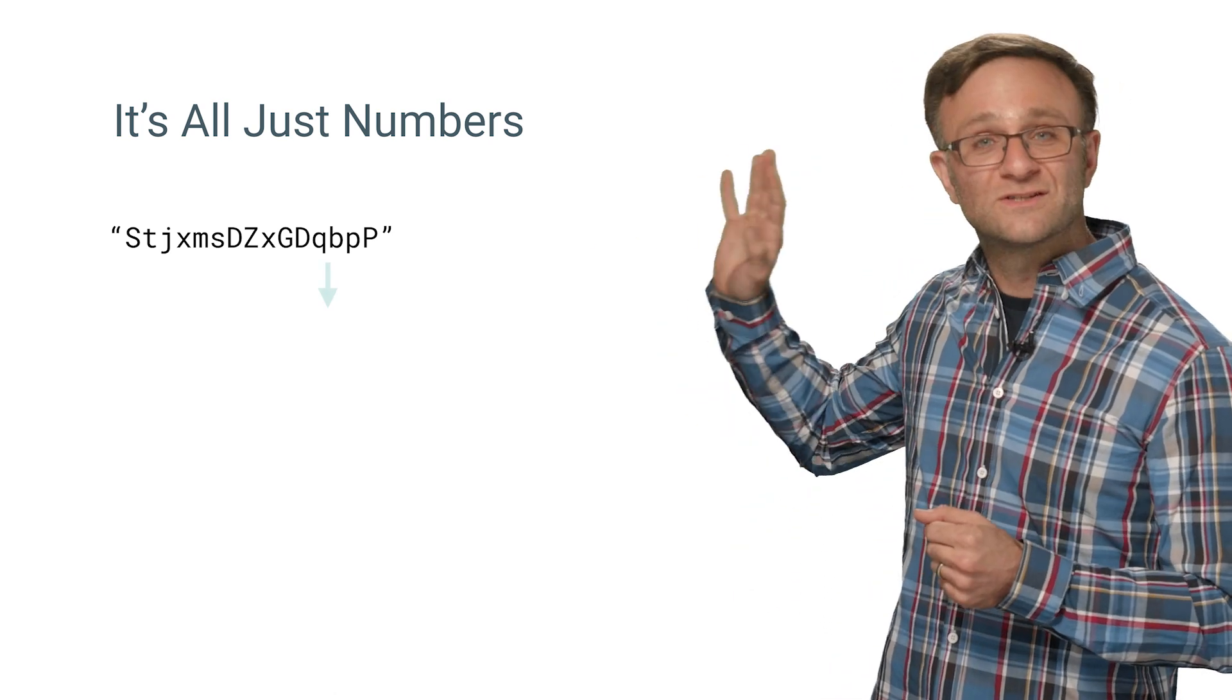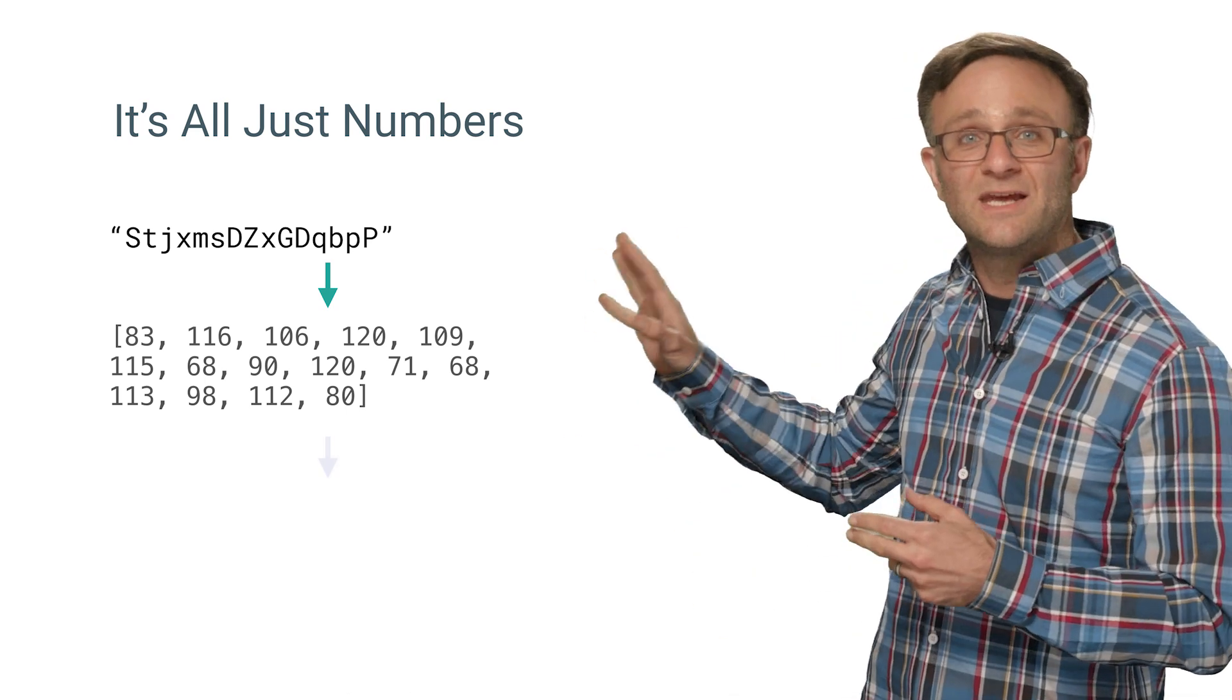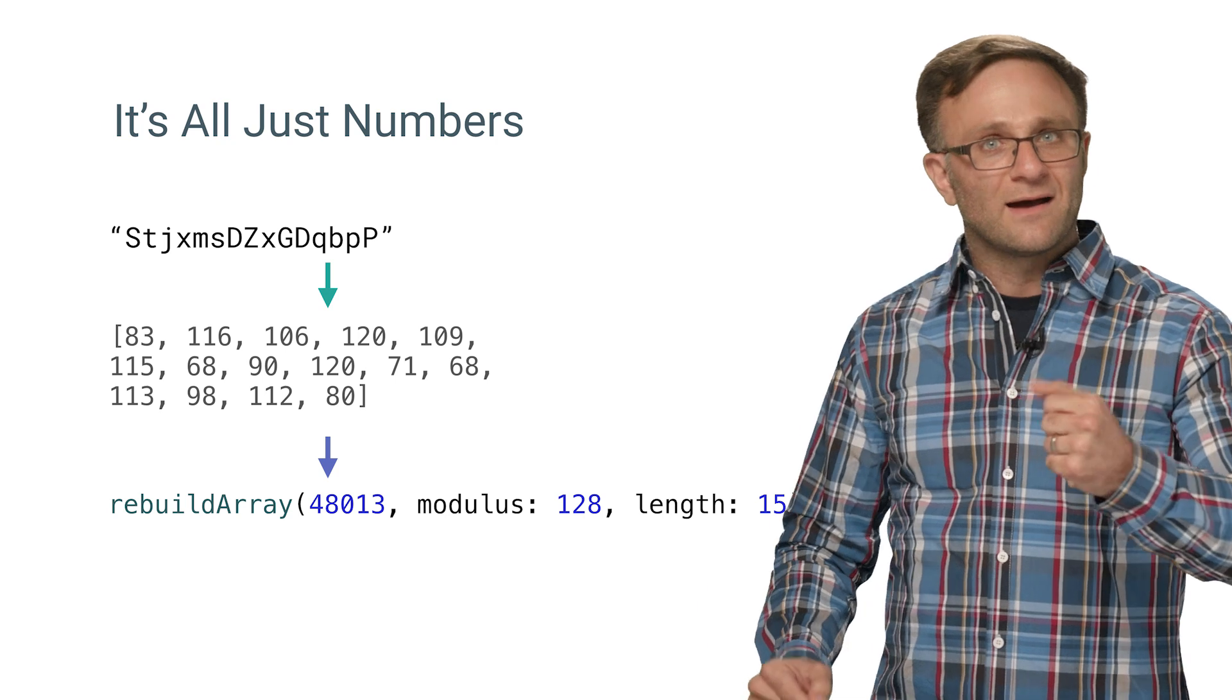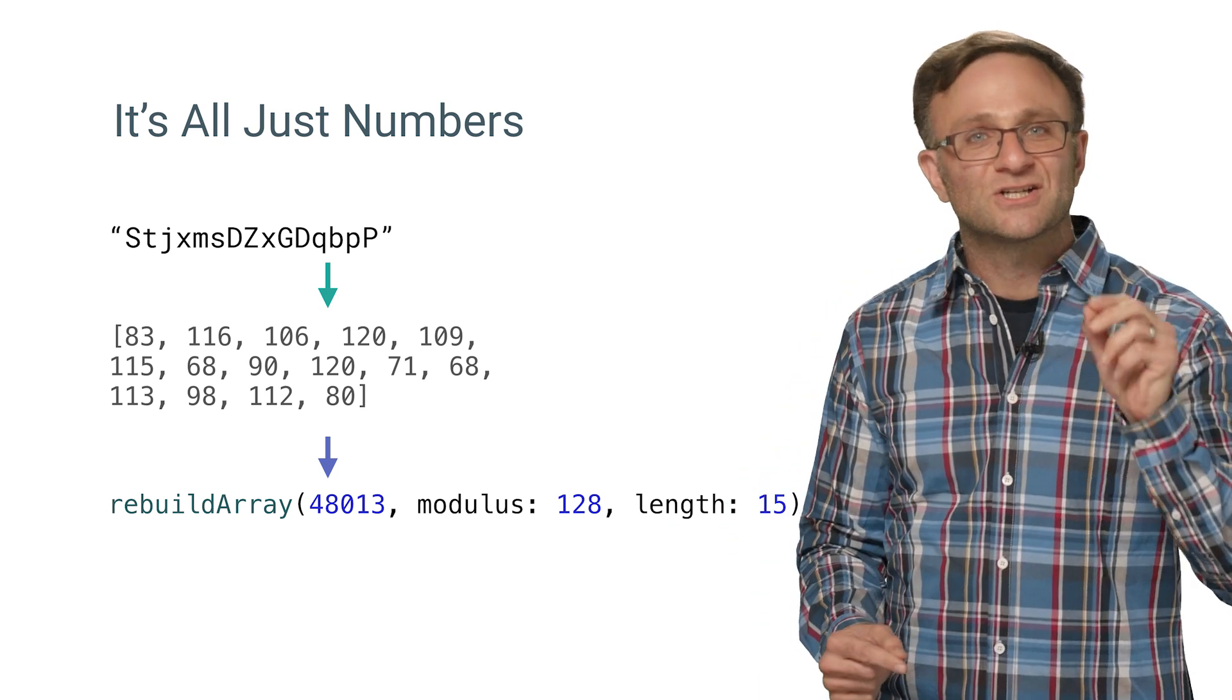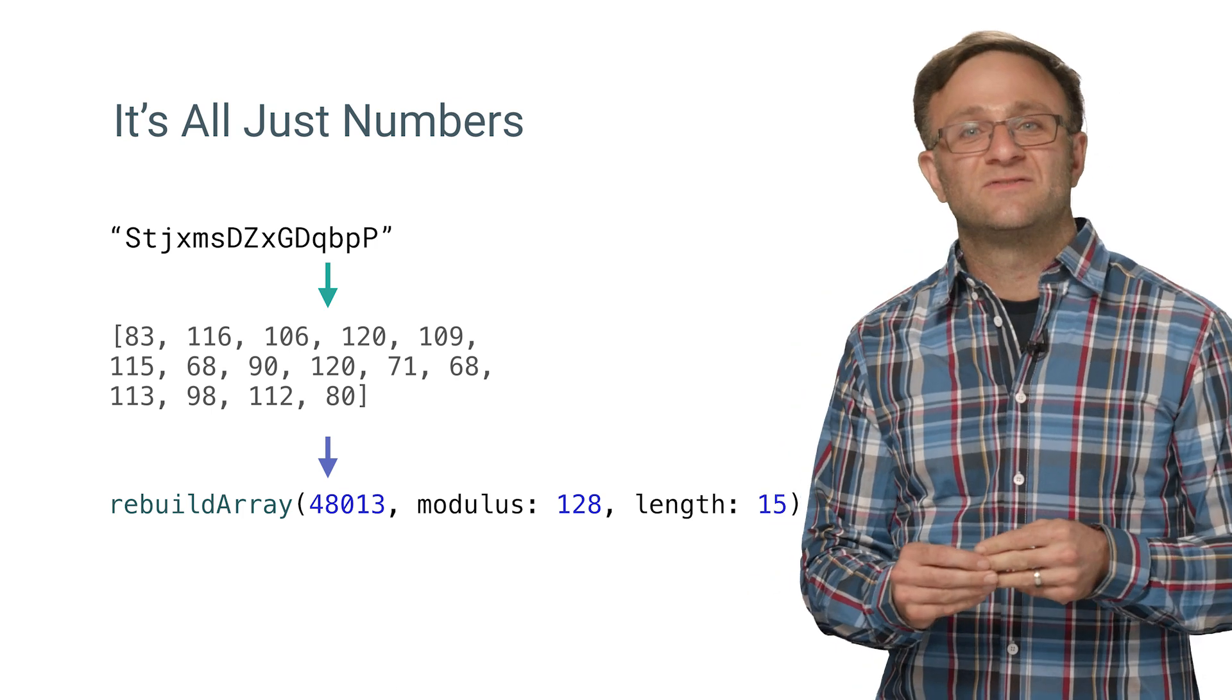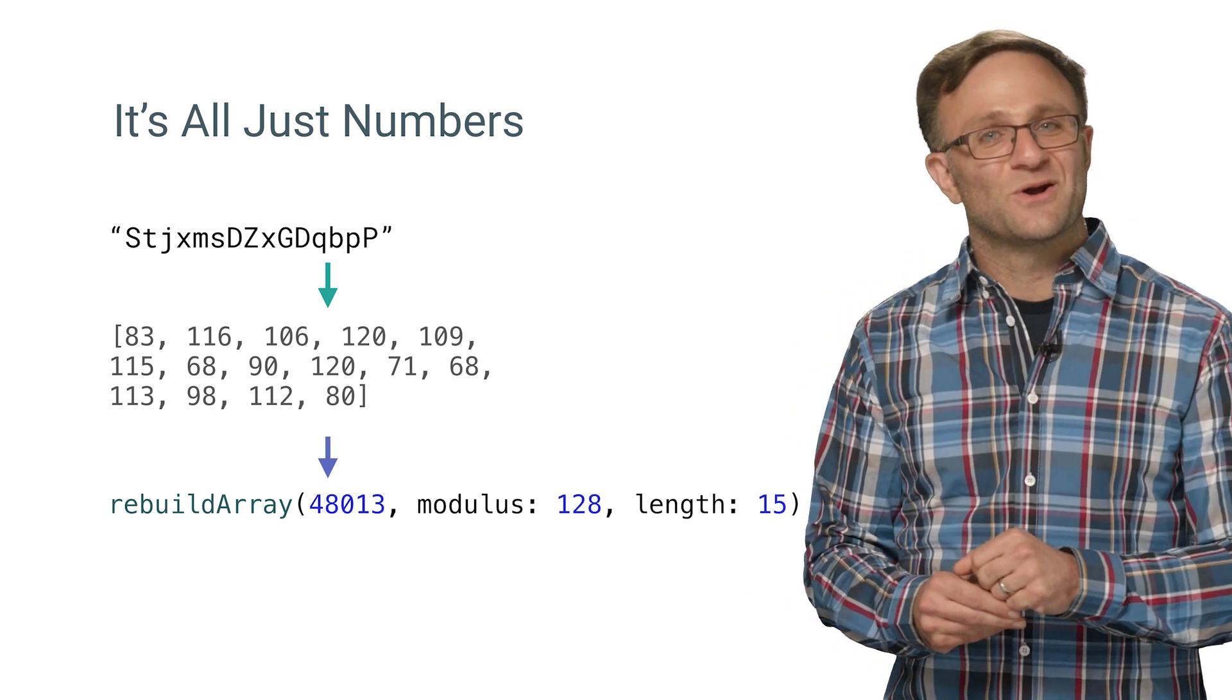I mean, need to compress a text string? Well, what's a string but a stream of encoded integers? Once I have my stream of integers, I simply figure out what seed I need to generate them, and voila, I've compressed my string down into just three numbers. It's a pretty amazing savings, right? Anybody with the username of stdjxmstdzxgoodquibpubpa will be singing your praises in their reviews.